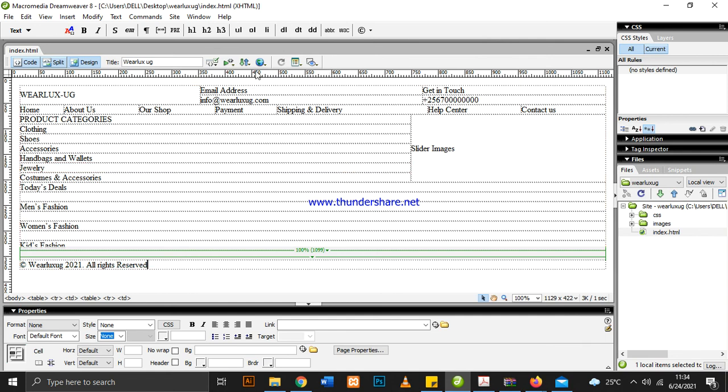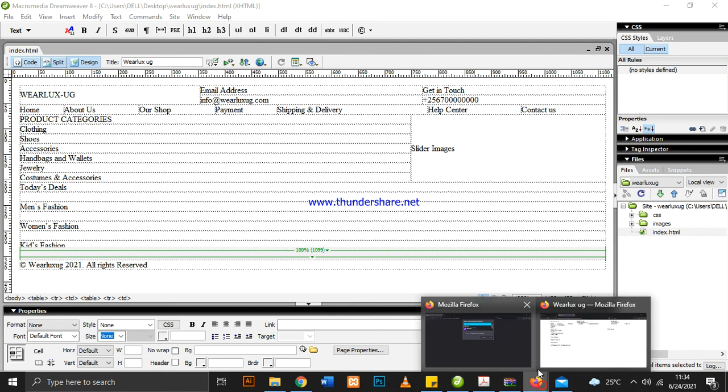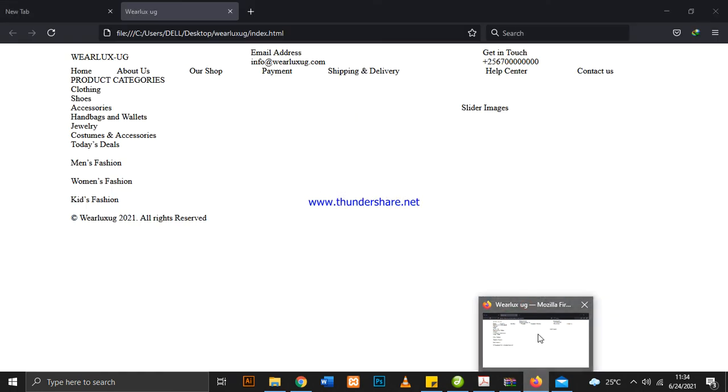Now when I try to view my website in the browser, remember the only way you will view your website in the browser, I come here, I view it in the browser here. Yeah, so now this is my website in the browser. It is disorganized like this, but this is how it looks right now. Just content, it has no style. So now that's what we are going to learn. How do you add style?